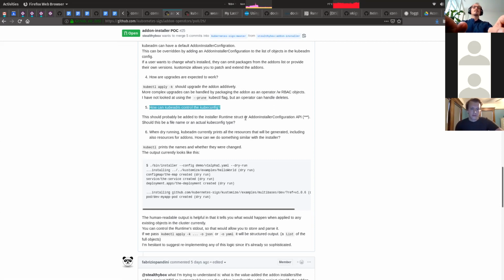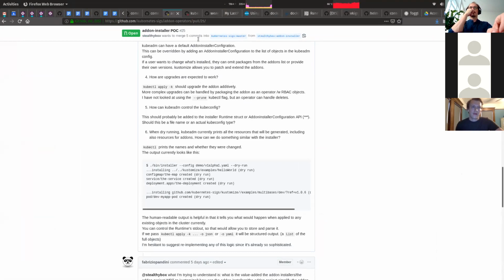The way I've been doing it has just been setting the kubeconfig variable, but asking a library caller to modify an environment variable so that something can be used doesn't make sense. So, if I may add something, I have a more general concern. I'm trying to understand which level of abstraction the add-on installer will give to kubeadm. I'm trying to make an example. For instance, let's think about the kubeproxy plugin.